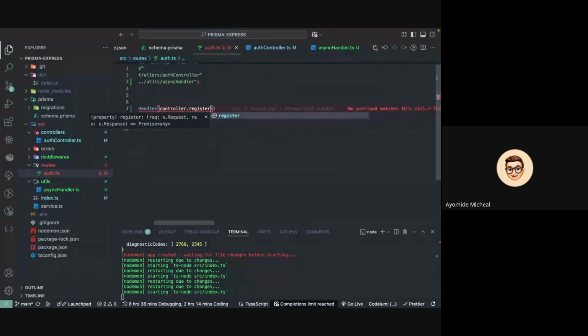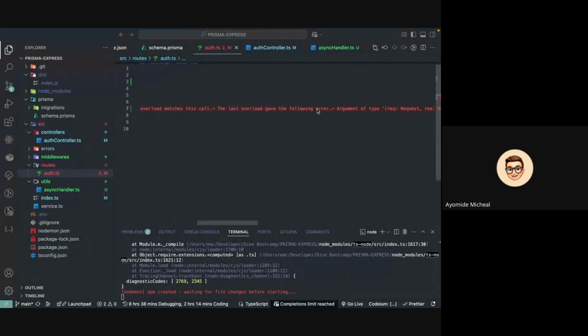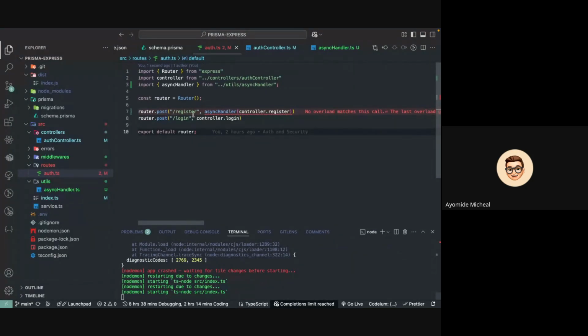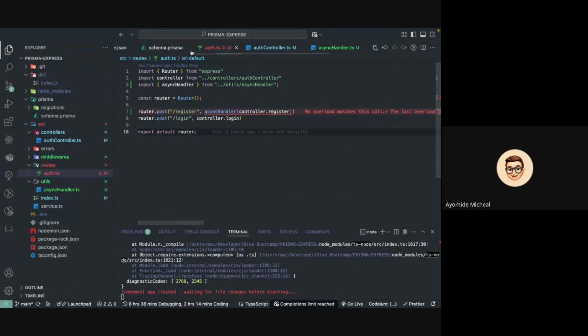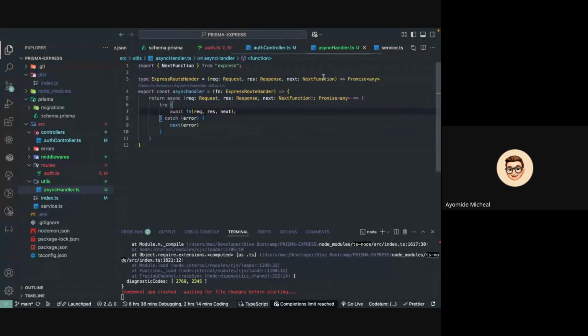All right, let me check the issue here. This is meant to receive the function request, response, and these are not imported.